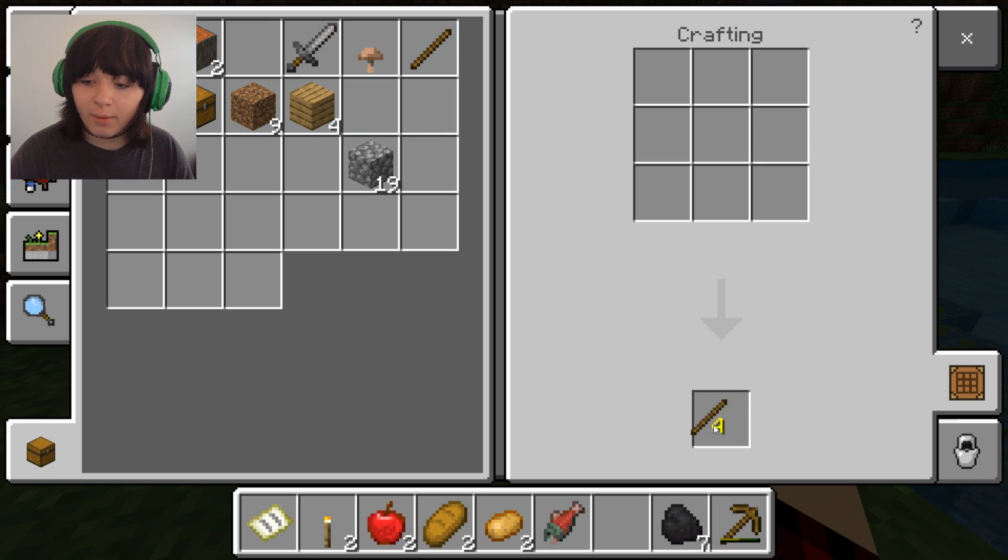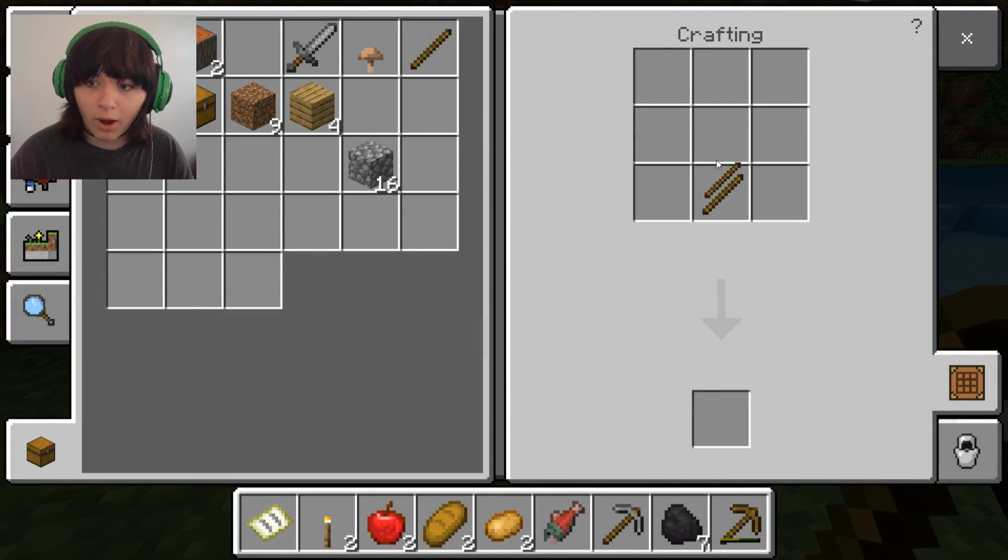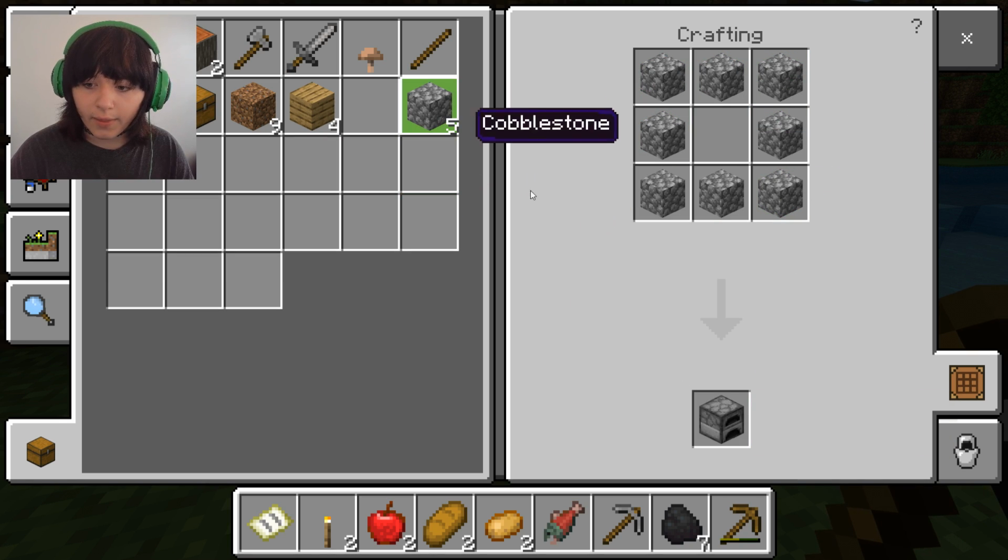And then we'll make more sticks. And we'll make the pickaxe. The stone pickaxe. What the heck? Okay, well, I don't know why, but it's not letting me keep the item that I craft. That's weird. And then the furnace.